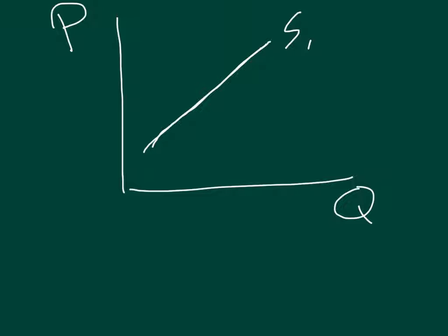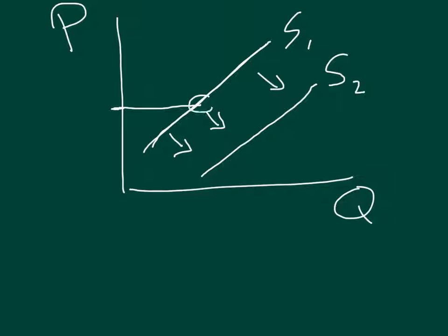On the other hand, things can shift supply. So, for example, an increase in supply goes this way, and we have something that looks like this. We have S1 and S2. Now, think about for a second what things would lead to that shift. At any given price, we are producing more. So we went from S1 to S2, we are producing more at any given price. What things might that be?